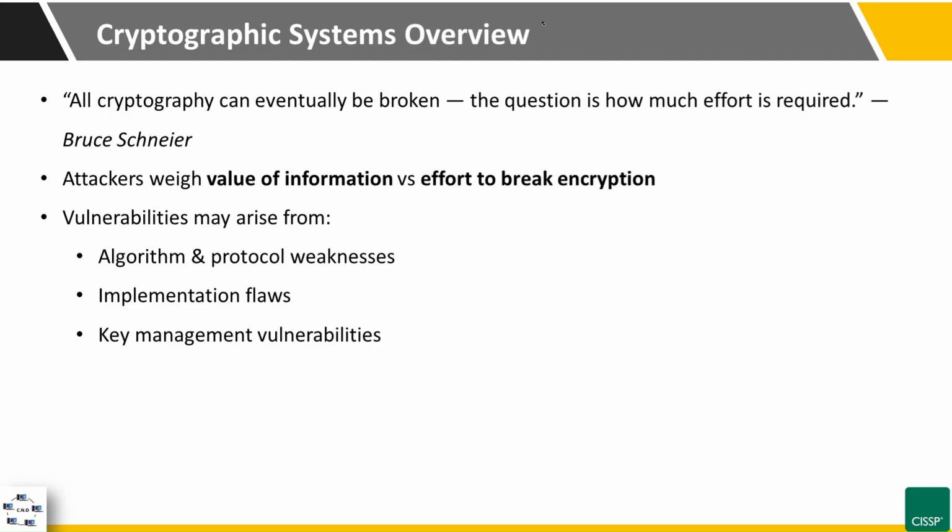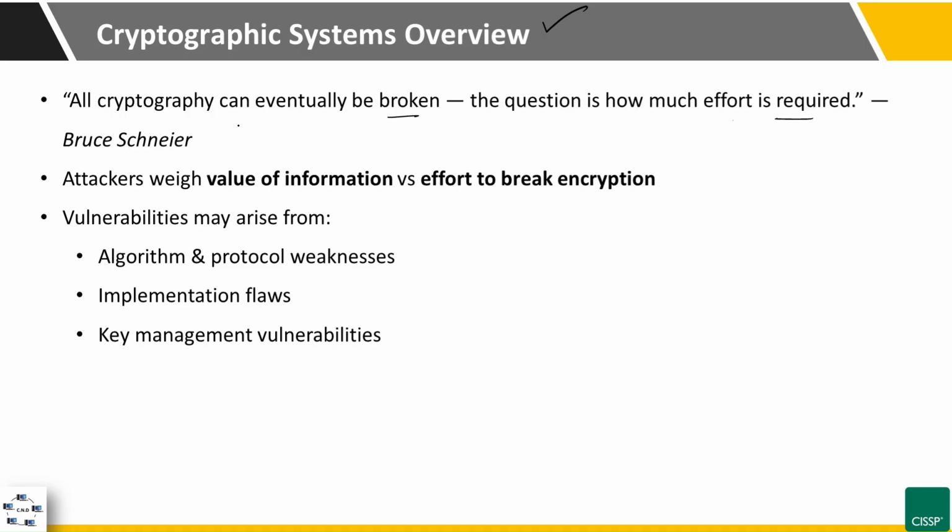So now coming over to an important topic of this domain, which is the cryptographic systems overview. All cryptography can eventually be broken. The question is how much effort is required. This is an important quote by Bruce Schneier. So what does this mean? This means that even if you use very strong encryption or long keys, it can also be broken, but it depends on how many resources you have, how powerful a computer you have, and how much time and effort you can take to do the decryption.